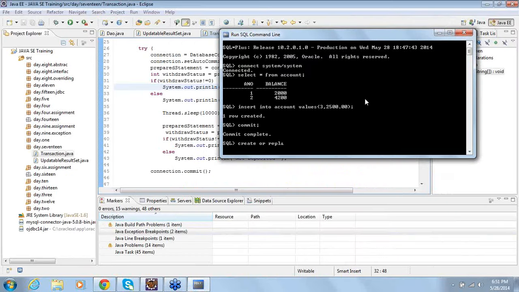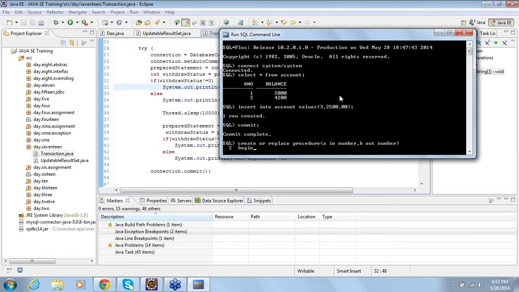Create or replace procedure, A in number and B out number. What does it mean? A is an input parameter and B is an output parameter.